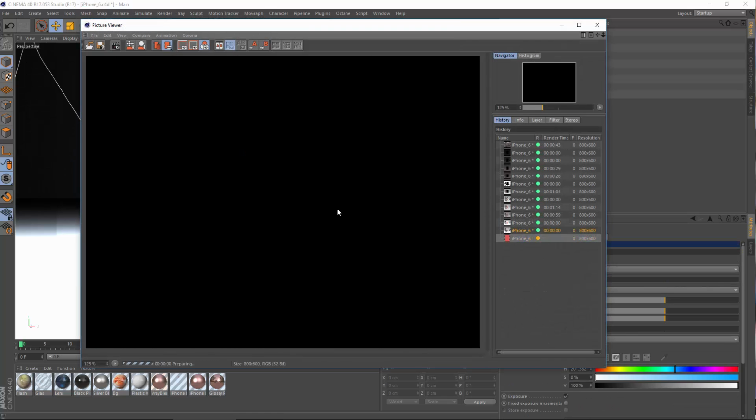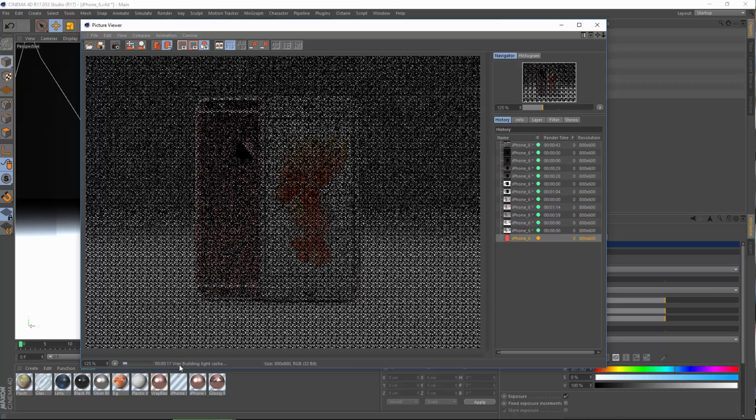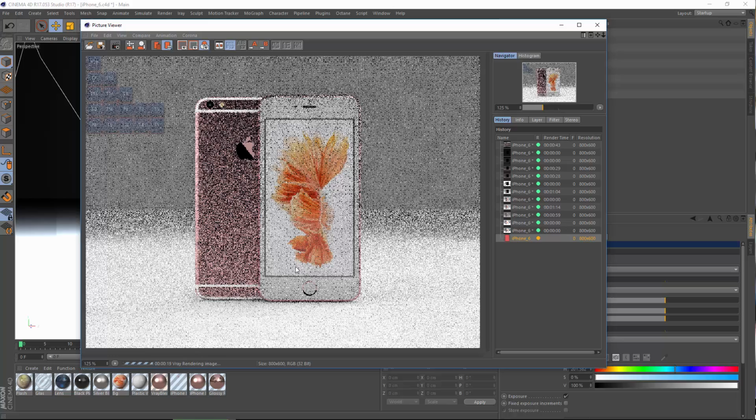Let me render this here once again. I just want to see a full render with the light that we have right now. Really takes some time here. Almost 16-17 seconds to load the geometry in. And maybe it's already a little bit too overbright.